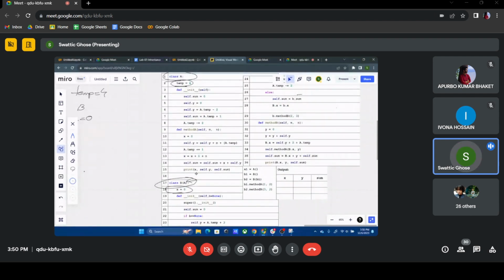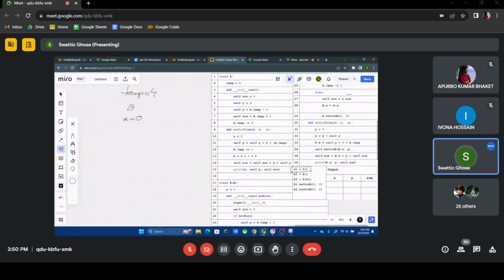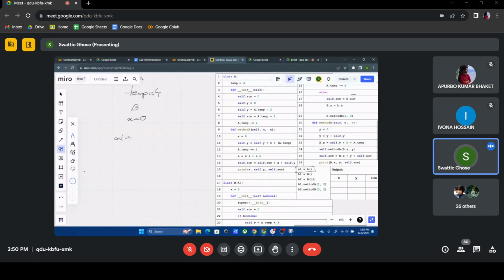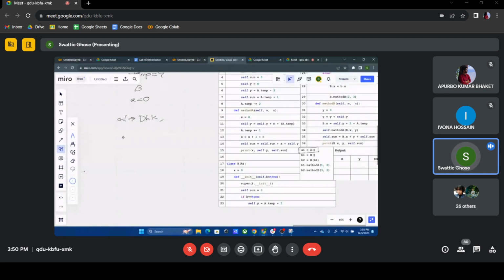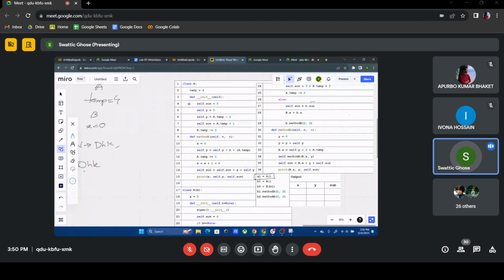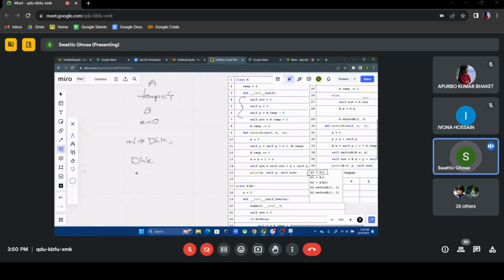And then we'll jump to the driver code. In driver code, we can see that first we are creating an object called A1, right? So let's reference it here somewhere. Let's call it Dhaka. So now let's create Dhaka over here. We will be basically calling upon the constructor of class A, right? So we can see that we have two instance variables, one is sum and another is y, both being initiated with 0.